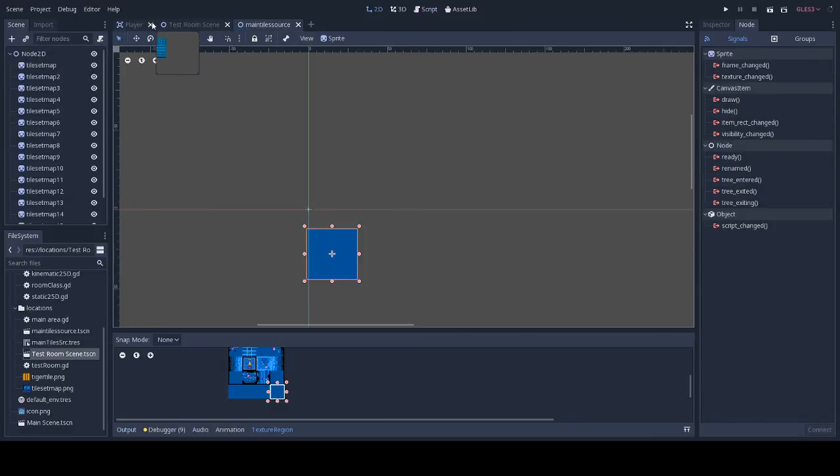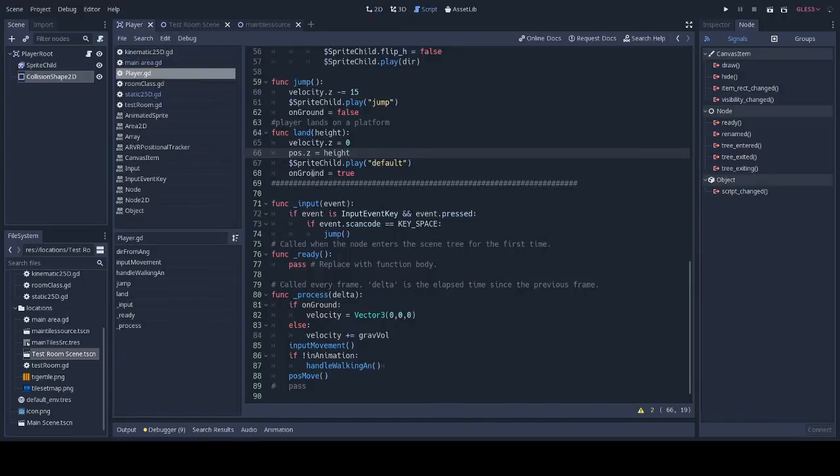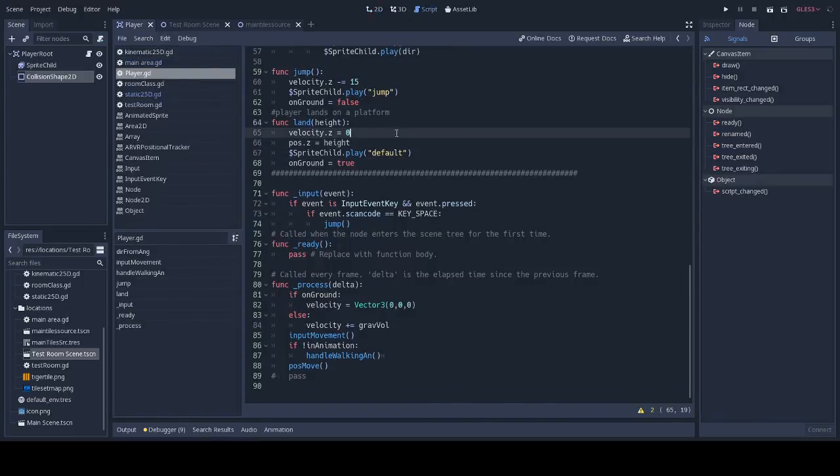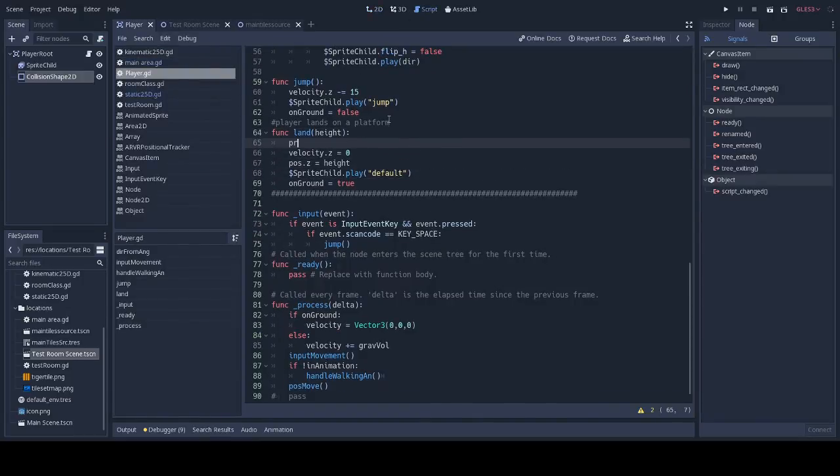Okay, wait. So one more thing I want to do is, if we did successfully do the land function, print landed.